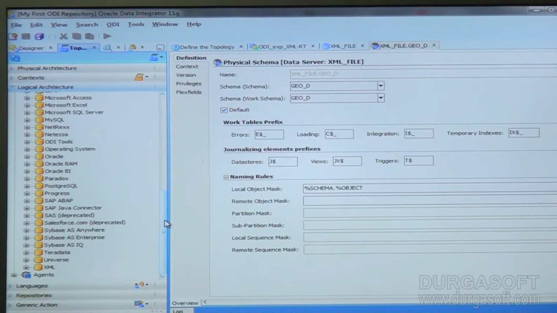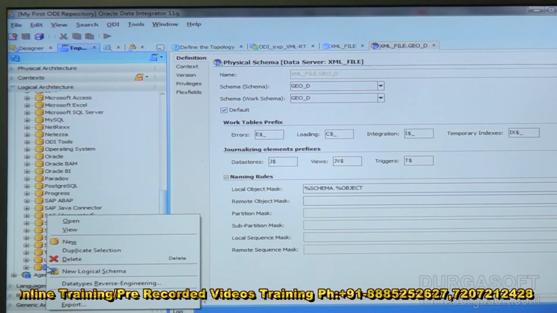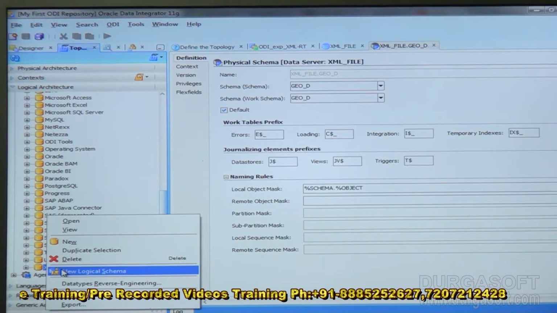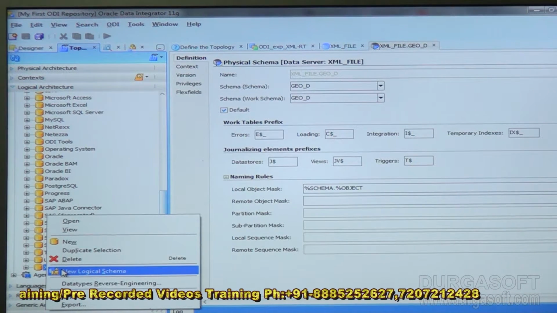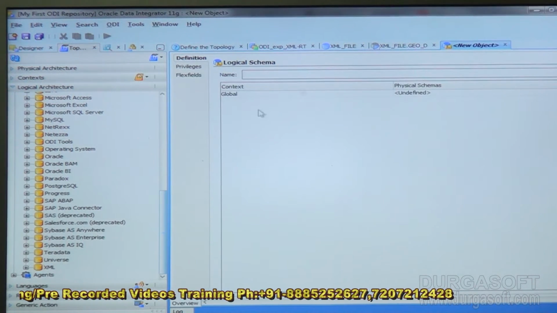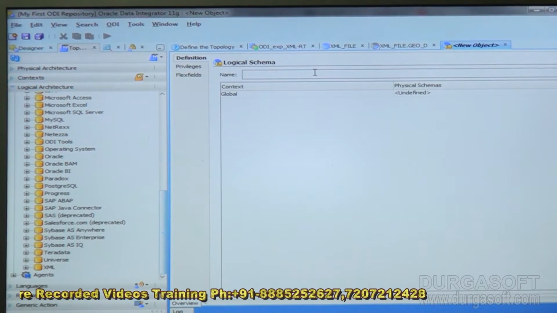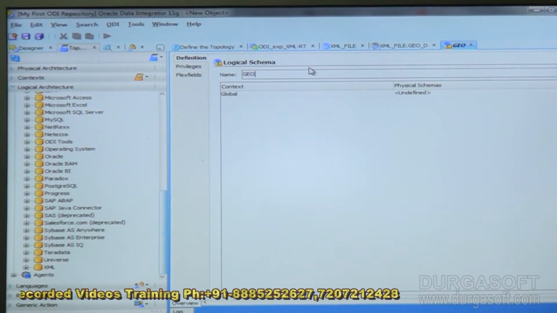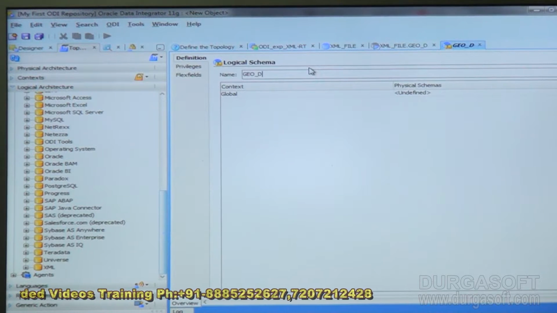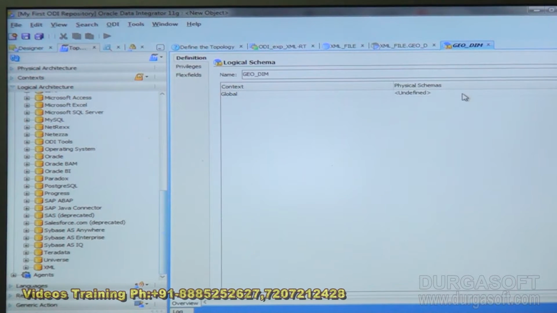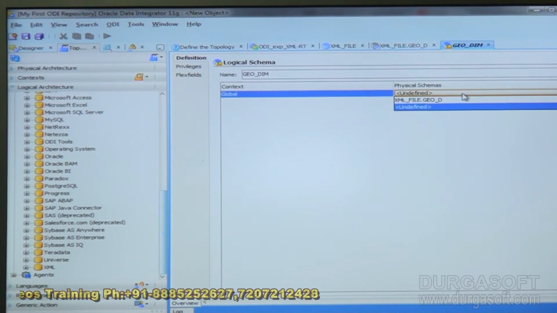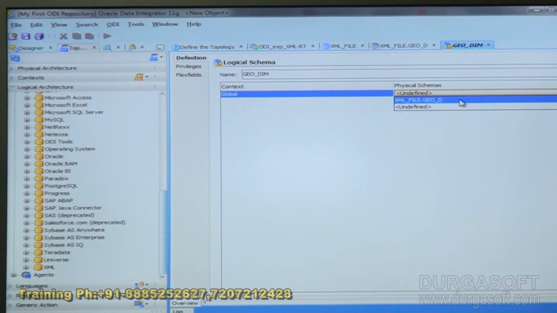So for this, once we open the logical architecture, right click on XML and select New Logical Schema. Once you select that, give the name as geo dimension, and by default the physical schema you created will be available here.